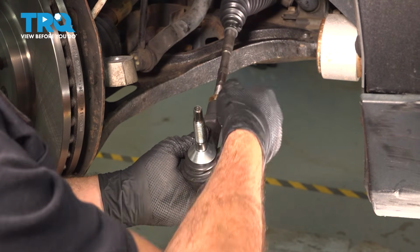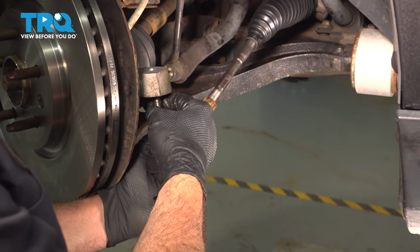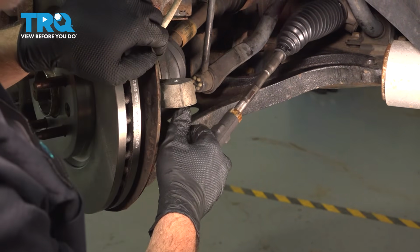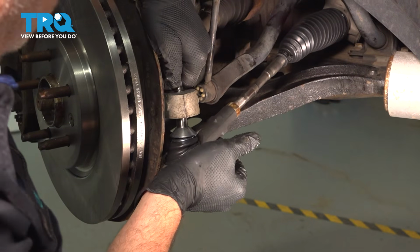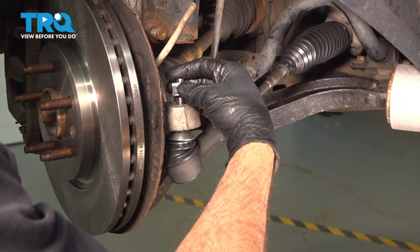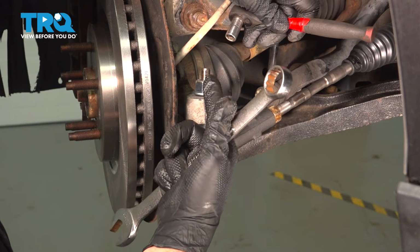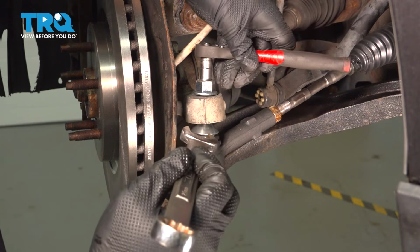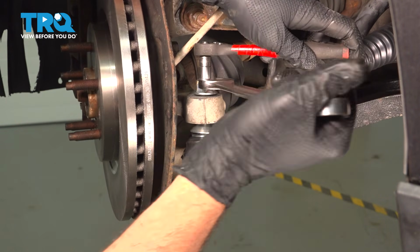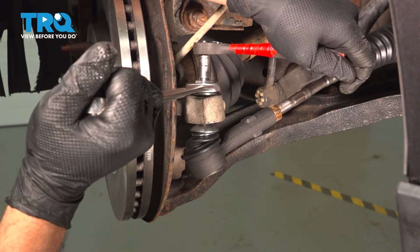Bring our jam nut back. Go ahead and line that up. Let's go ahead and get the nut started. And let's go ahead and tighten that down. On a ball joint stud here, we're going to use a 10mm 6-point to hold that while we tighten this down. Now you won't be able to use a 12-point because it actually doesn't grab. So it's important that you use that on the top.